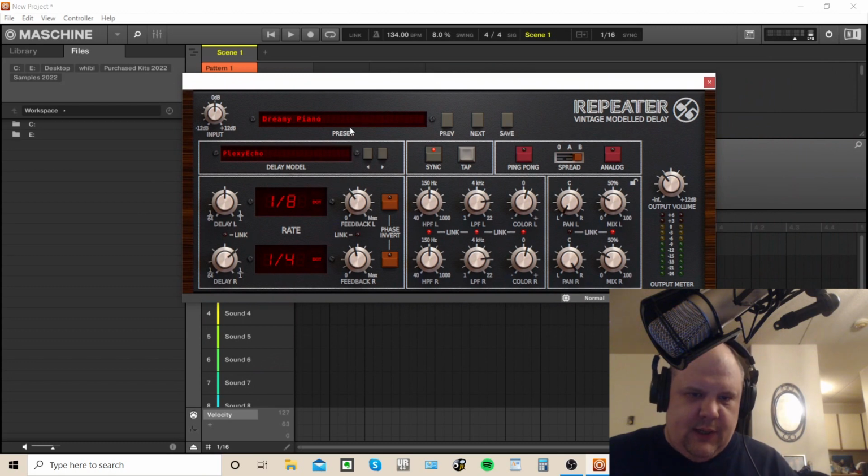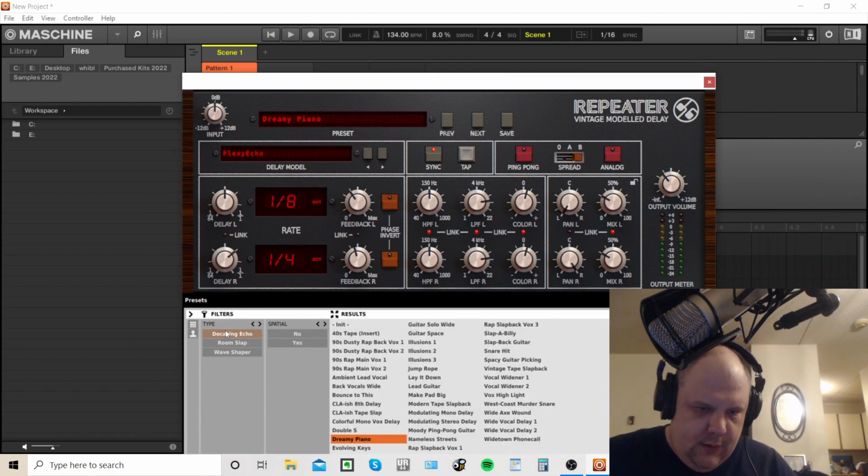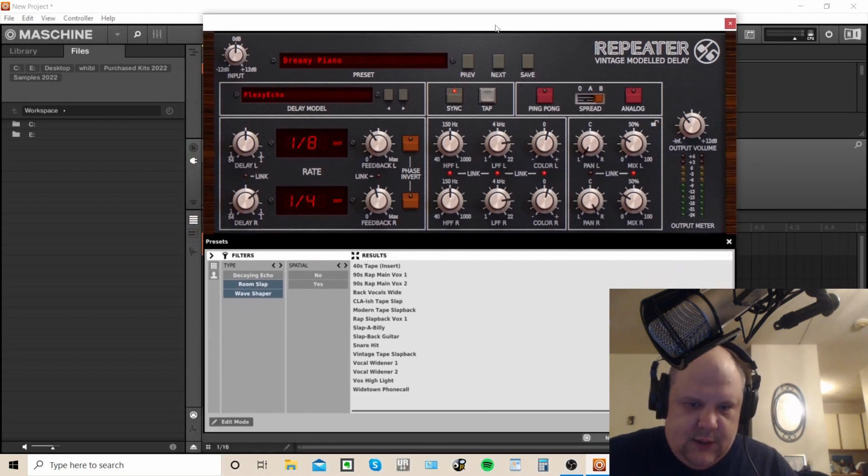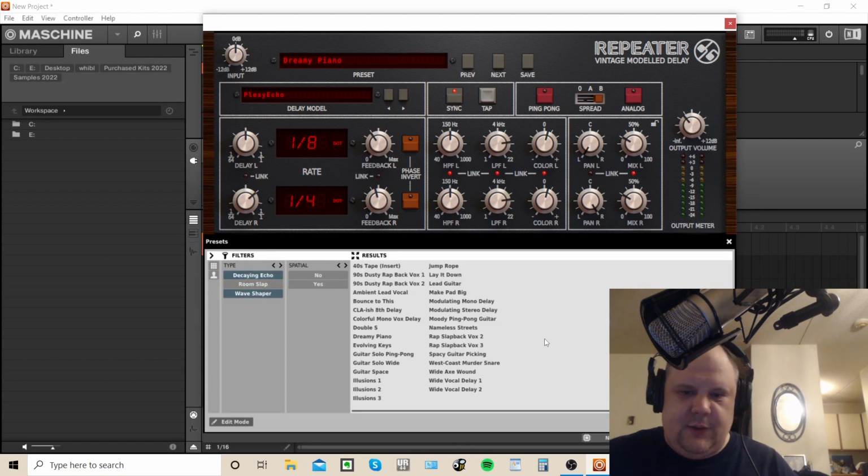So here you pick your preset, and there's plenty. Yep, you've got your decaying echoes, your room slaps, and your wave shapers. All these slaps are good for your vocals, for sure. And then decaying echoes is what gives you the dreamy vibes. You could also use those on vocals if you wanted to.